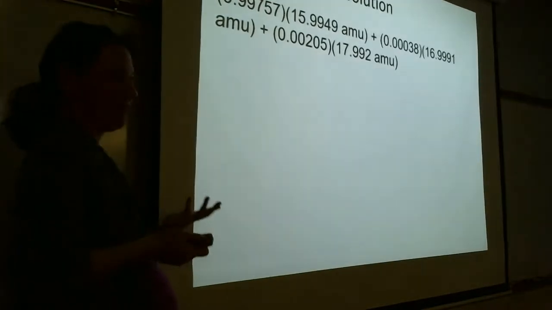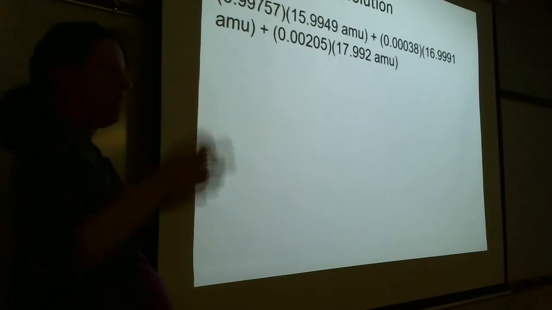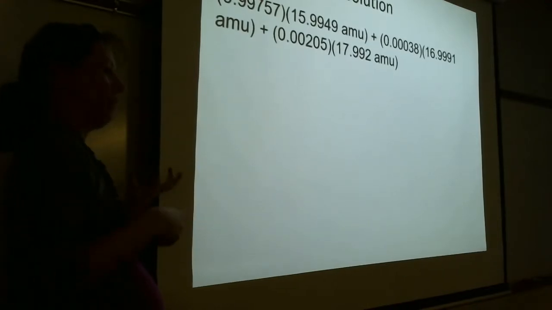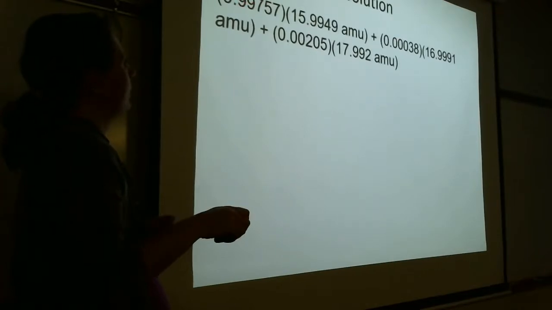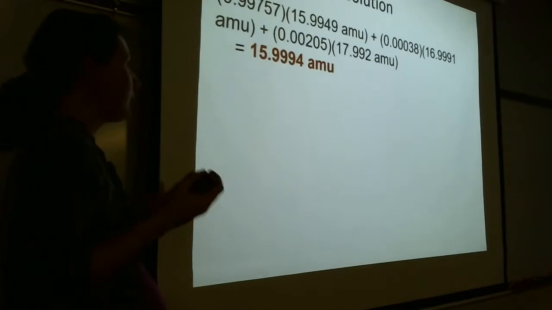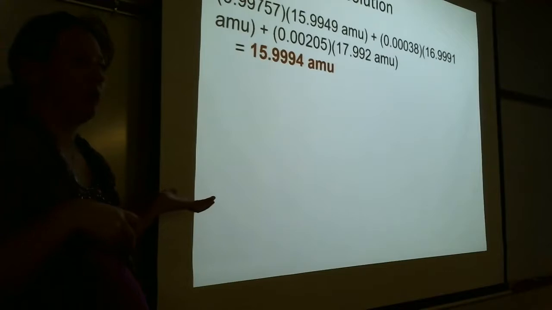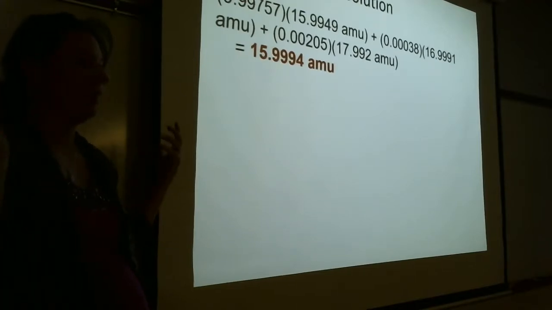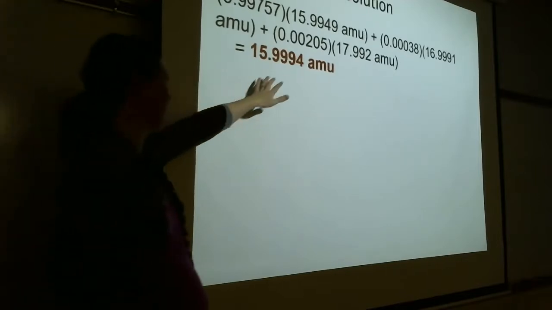I don't have to give you this data, okay? You can't do this if I don't give it to you. Normally I give it to you in a table form just because it's easier to read than in paragraph form. But it's mass times abundance for each isotope, and then you add them up. Now this is for a real element, right? Oxygen's a real element. The example I went over on Wednesday, I just made up. Breccium doesn't exist. I just made those numbers up, right? This is a real thing.